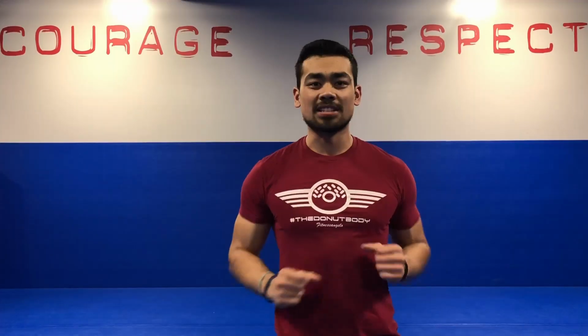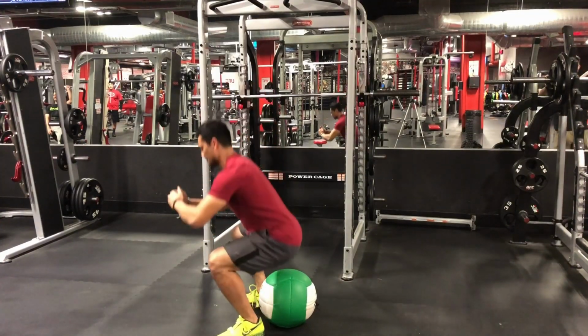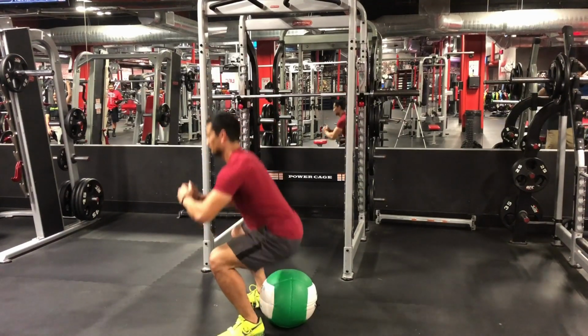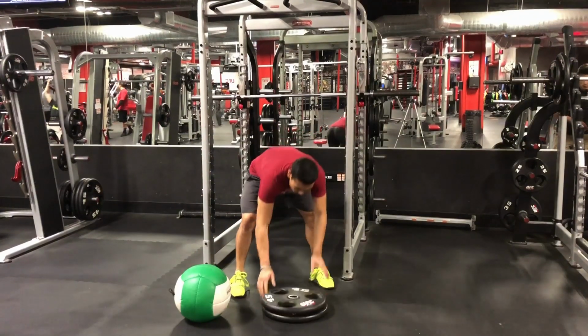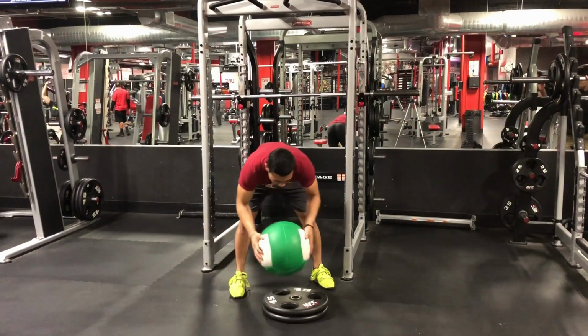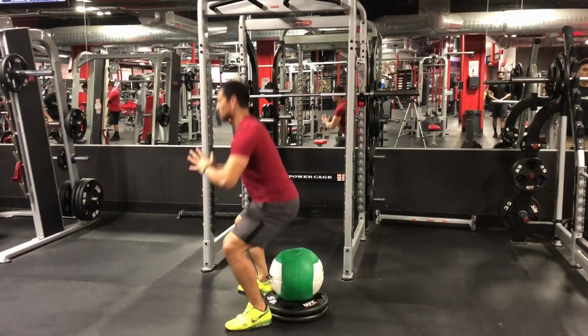So this is one of the techniques that I learned from the training facility that I was coaching at. And it's using a medicine ball or something that your butt can touch on the way down. See, sometimes we don't know how far down we need to go, but having that medicine ball there can help. I like to go right below parallel. So if you're very tall, you may need to use a few plates to put the medicine ball a little higher. But other than that, you should be pretty good with that medicine ball.